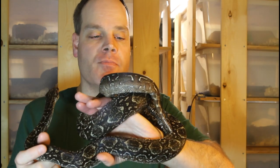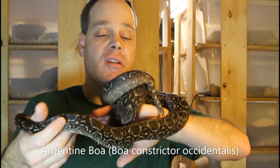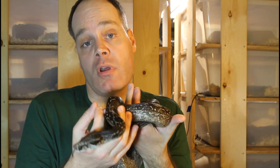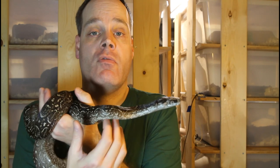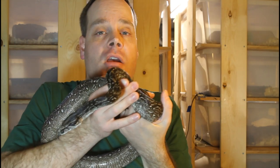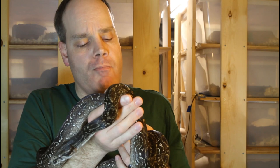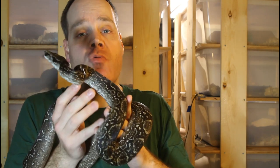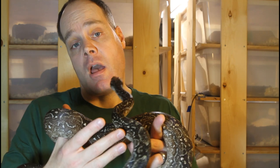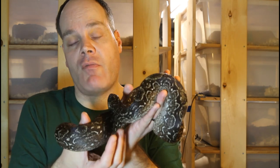Another holdback from 2015 is this female Argentine Boa, Boa Constrictor Occidentalis, and this animal really has a special place in my heart. Argentine Boas are probably my all time favorite locality boa — they were the first locality boa I owned and the first one I bred. I got my first pair in 1998, tried to breed them a few years later, wasn't successful, and finally had babies in 2005, then another litter in 2007. By then I was busy with family and work, so reptiles took a back burner until 2010 when I got my first redtail boa, kicking off my modern reptile hobby.